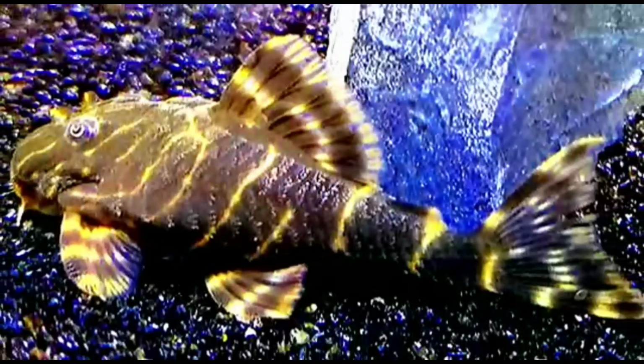That's the clown pleco. Listen, this little pleco you get for cheap, and the reason why I'm calling it the hardiest fish is because I've had them a couple times, and as soon as I put them in the tank, they actually disappear. I never see them. The only time I find the fish is when I'm tearing the tank down. But I've never had one die on me. I guess they come out at night. So while you may not see the thing, it's definitely doing its job at night. But yeah, I've never had one die, and they always pop up when I forget that they're in the tank. I always think they were dead, but no, they're alive. You might not want to get that fish if you want to see something, but it'll live.